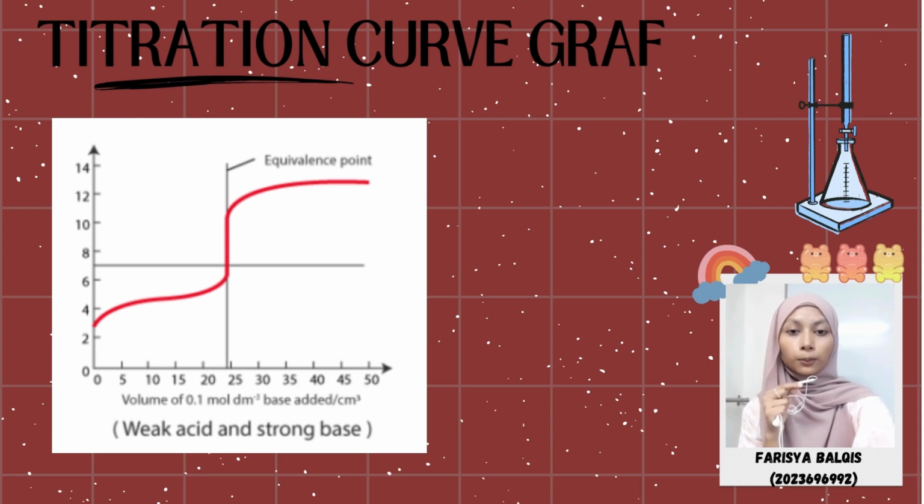When we reach the equivalence point, shown in the middle of the steep curve, all the acid has been neutralized by the base. Because it's a weak acid and a strong base, the pH at the equivalence point is above 7, usually around pH 8 or 9. At this point, adding more base causes the solution to become strongly basic, and the curve levels off. This titration curve helps us understand the strength of the acid and base, and the correct indicator to use is phenolphthalein, which changes color in the basic range.